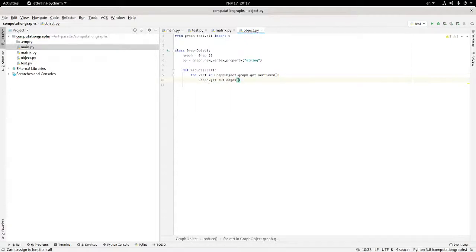Get out edges of the operation. So I want to get the out edges of the operation. Something that I haven't really considered is how the whole thing actually works.